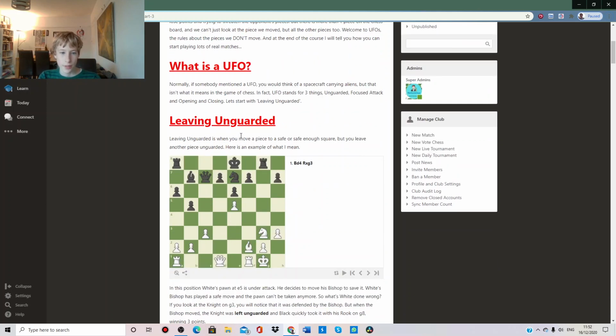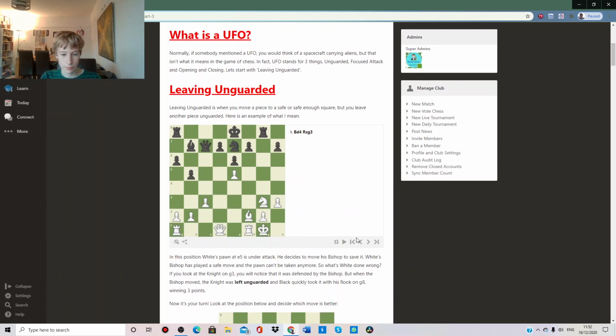Leaving unguarded is when you move a piece to a safe or safe enough square, but you leave another piece unguarded. Here is an example of what I mean.